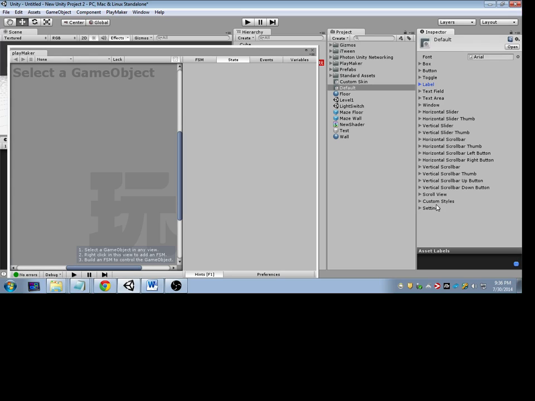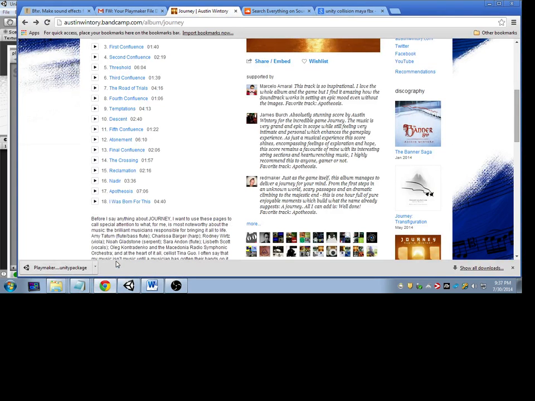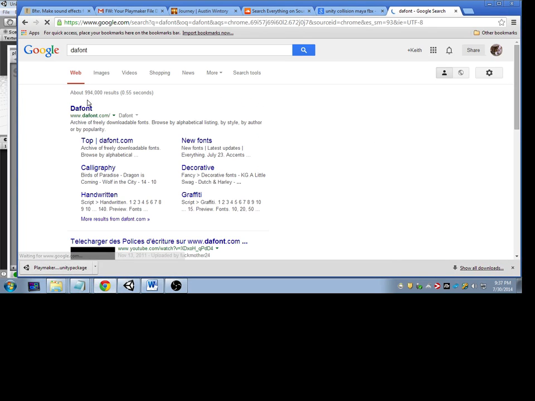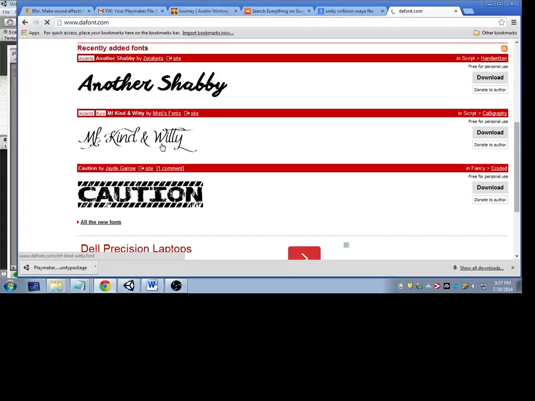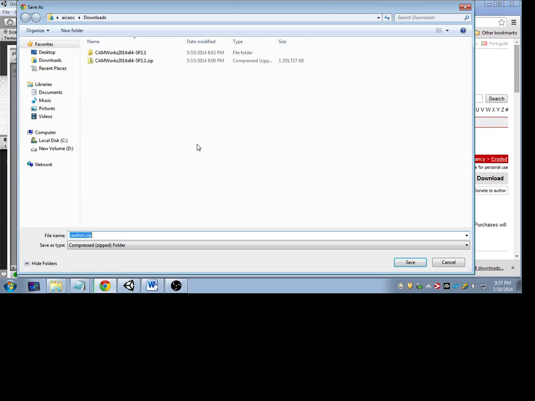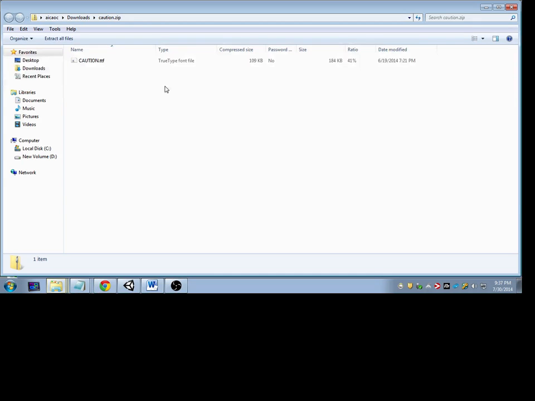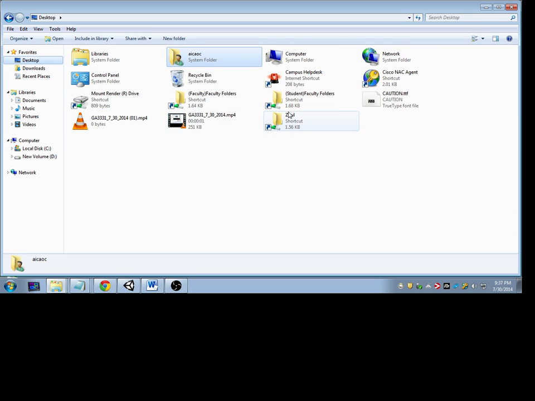It has a bunch of properties here. This skin is basically like global settings for all UI in your game. This will apply to any buttons or labels. That's why it shows everything that we care about here. But here's where you change the font. So if I had a font, let's say I go to DaFont, if you've never used it, it's good. I'll just download this one here. Seems good. Expand that, copy it, and then paste it to my desktop. I'll also just put it into my asset directory.